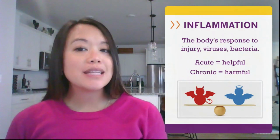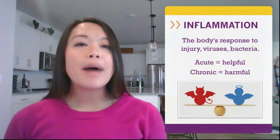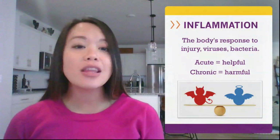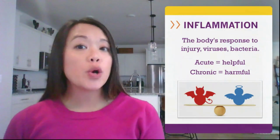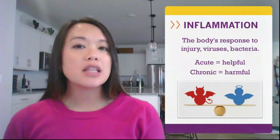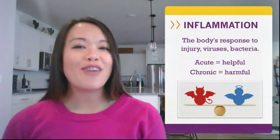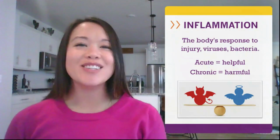When our inflammatory response is activated without any injury or virus threat, the body sends out those inflammatory cells, but instead of healing and repairing, they start to attack healthy parts of the body and can damage them. This occurs in autoimmune disorders like rheumatoid arthritis and lupus, as well as long term lifestyle choices. This is known as chronic inflammation. This is the focus of our presentation today, and I have 6 action items to get you started.